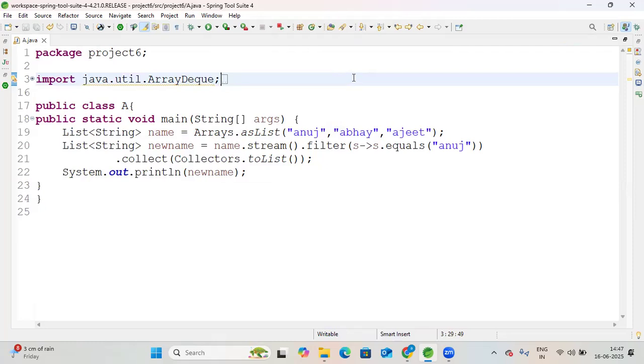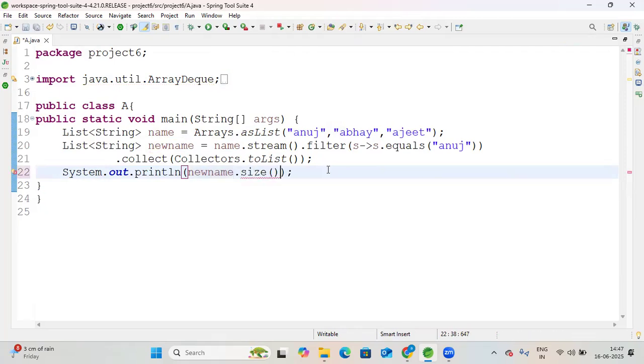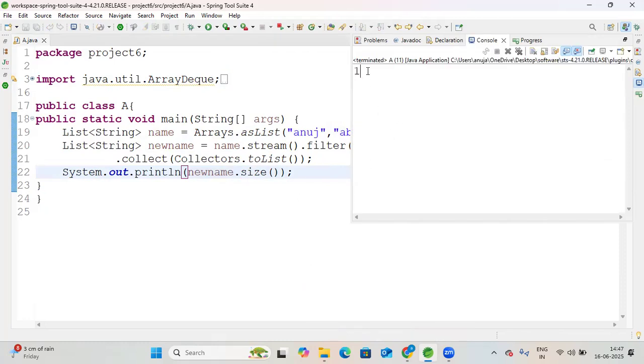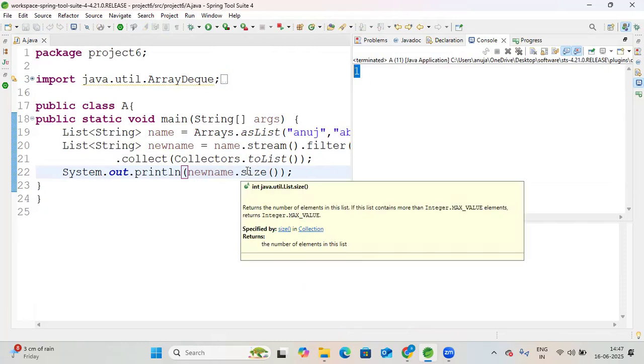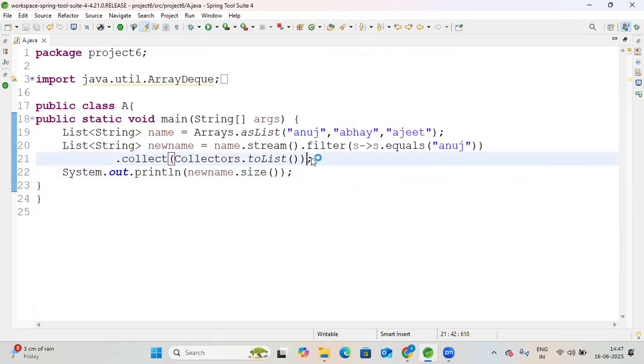And similarly, name dot size will give you the size of the respective list. Currently the size is one. Now you can also check what are the strings which are starting with A. So you can write name.